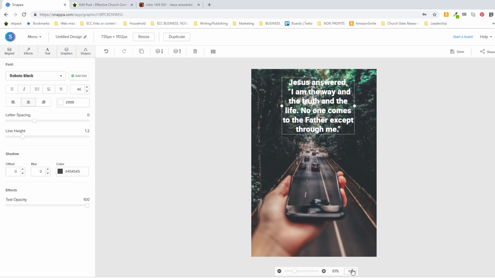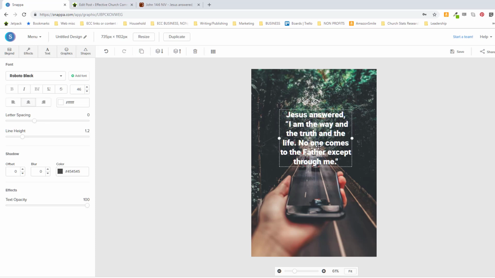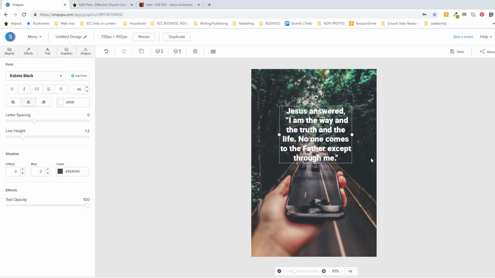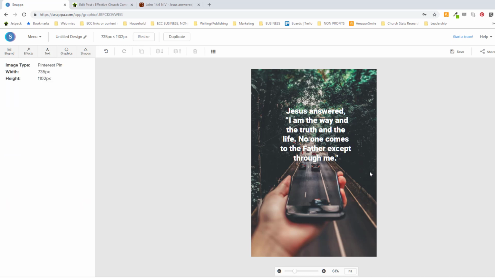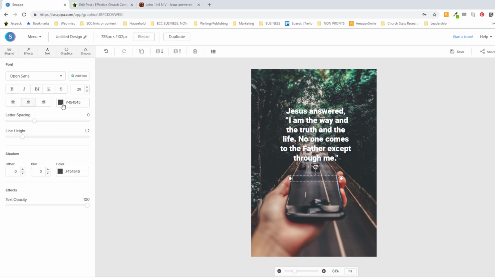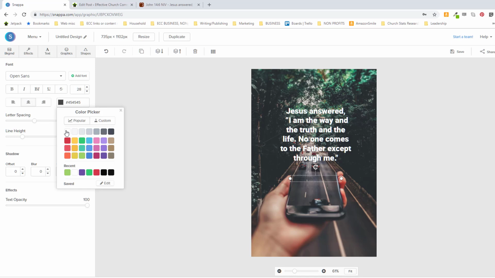You might think, oh, that is the most interesting thing. Here you've got this cell phone and then it turns into a road, and oh, isn't that fascinating? Yes, it is, but I'll tell you why I don't want to use it for this particular piece. That's because the image actually would distract from the verse. We don't want people trying to figure out the design of the image. We want them to focus on the verse. So let me just make that white while I'm looking at it.